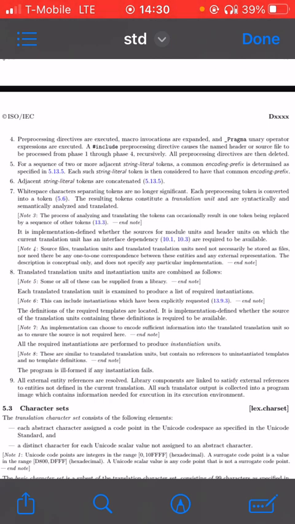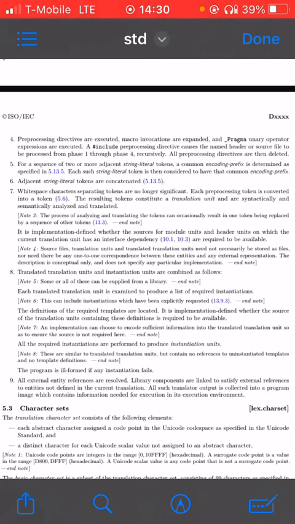The resulting tokens constitute a translation unit and are syntactically and semantically analyzed and translated. Note: the process of analyzing and translating the tokens can occasionally result in one token being replaced by a sequence of other tokens.